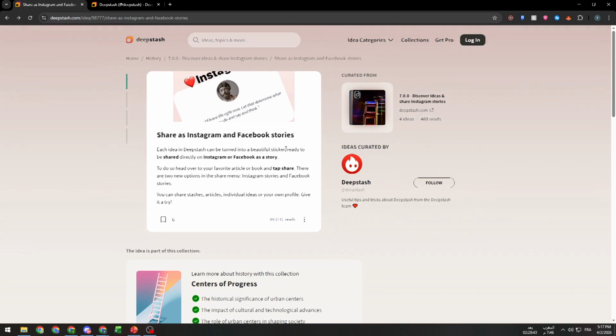Well, next to each profile or idea that you want to share, you will have at the bottom stuff like this. So what you want to do is to simply click on this button that will be 3 points and click on share into Instagram, Facebook, or basically in our case here, WhatsApp.